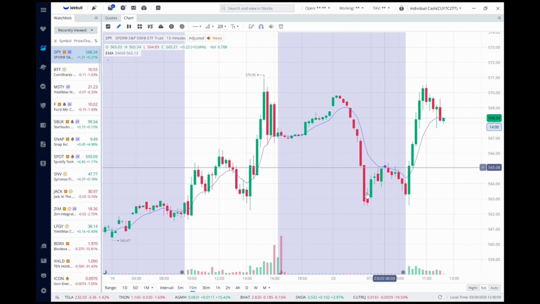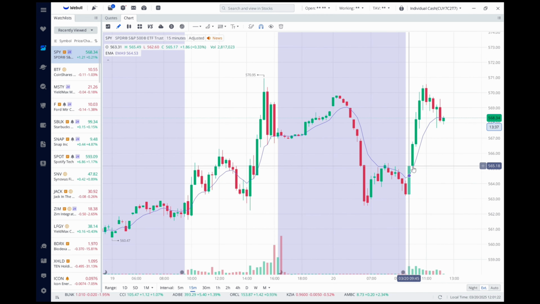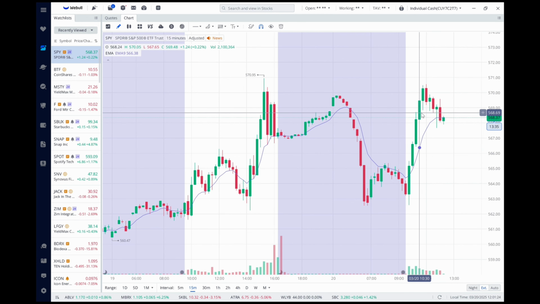As you can see, this is the most recent, almost like a cup and handle, but it goes down right here, and then the market opens. The first 2 to 3 hours after the market opens is when it makes the most moves. If you were day trading this, you would see that it broke the latest high on the pre-market, and I would probably hop in right here, and then you could see that it did a pretty good job running up to where it did last time on the last leg.